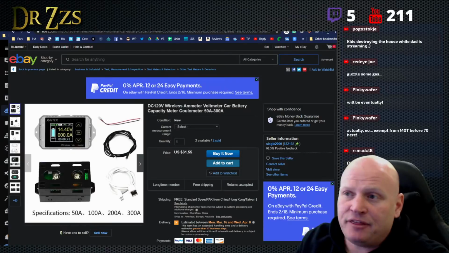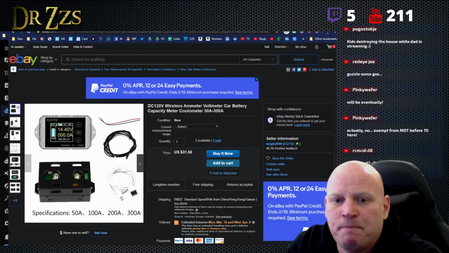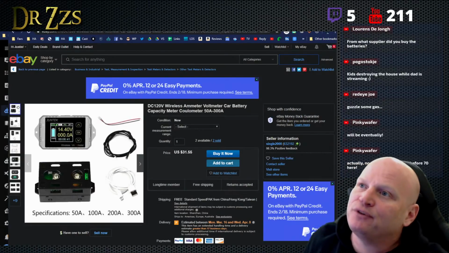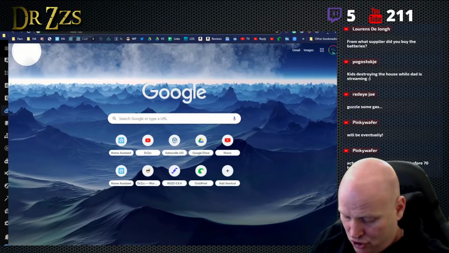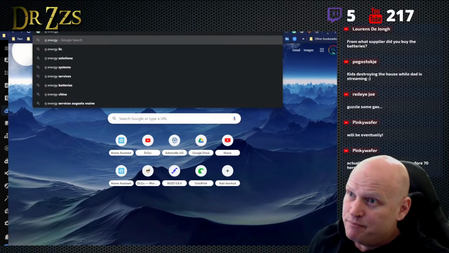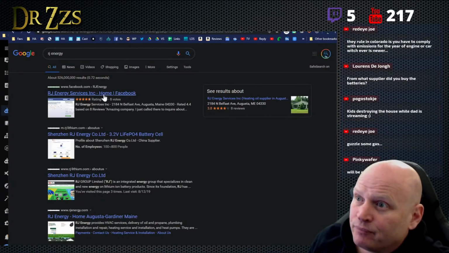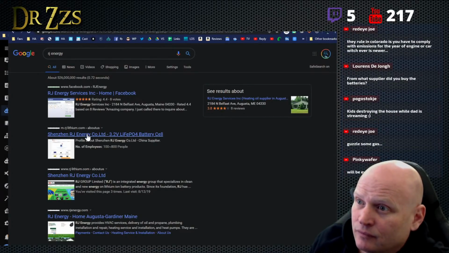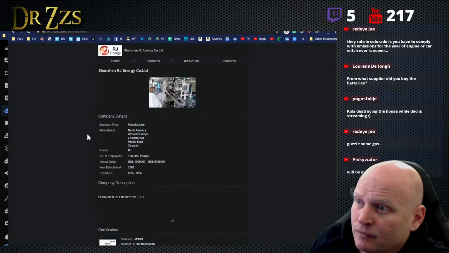So, anyways, lithium iron phosphate batteries. It's got a BMS in it. What supplier did I buy the batteries from? I bought them from RJ Energy. Yeah, these guys, RJ Energy.